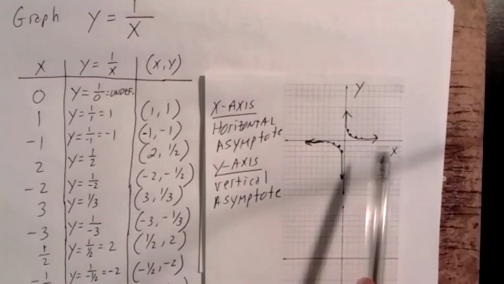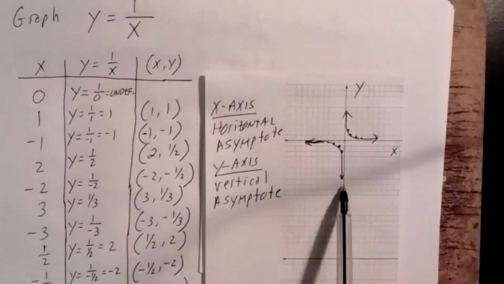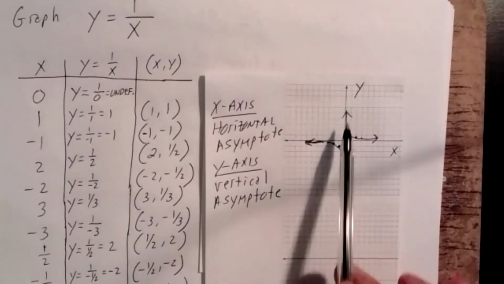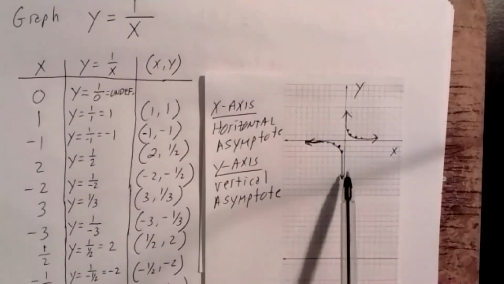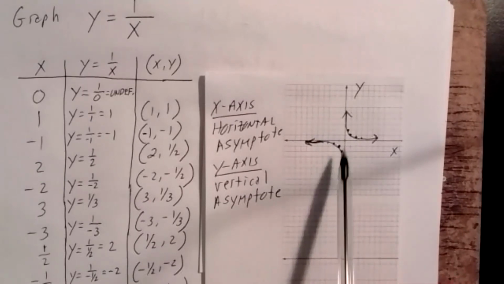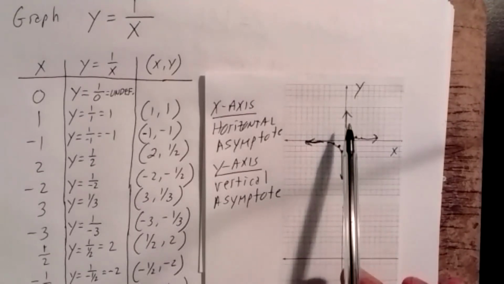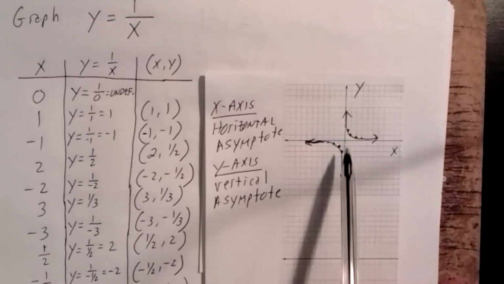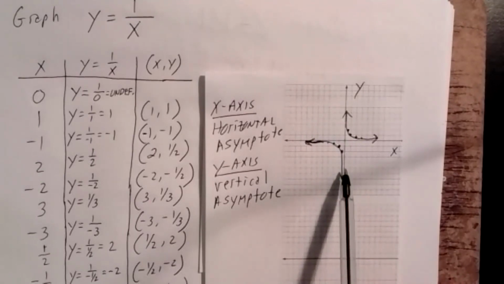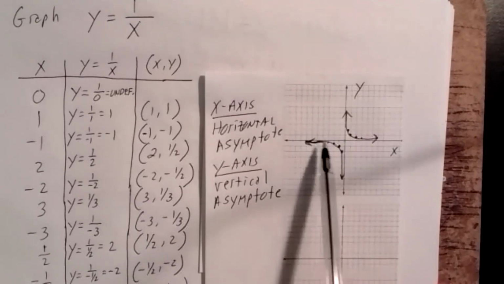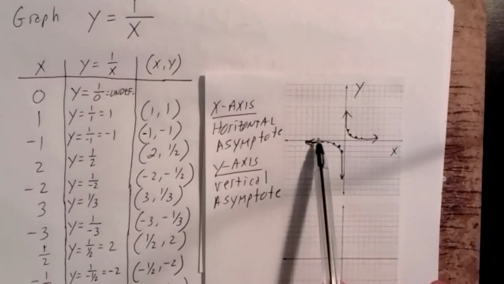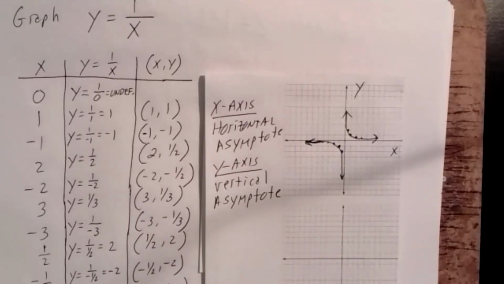Hence, would there be any y-intercepts, ladies and gentlemen? Any y-intercept for this equation? Is there going to be any y-intercept? Well, I just got done saying the graph will never cross or touch the y-axis. There's no y-intercept. There's no x-intercept because the graph is never going to cross or touch the x-axis anywhere. There's no x or y-intercepts here. Okay, so that one's done.